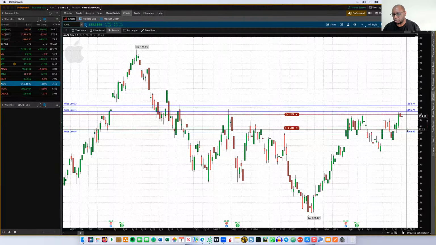So I'm pointing over here to the 149, maybe all the way down to the 148. How long? We can count the number of candles because each of these represents 1 day. So if we think of these as business days, then we can estimate that in about a week or so, if this trend continues, then we should be here in less than a week, give or take. And then once that happens, what's likely to happen? It's likely to bounce up.